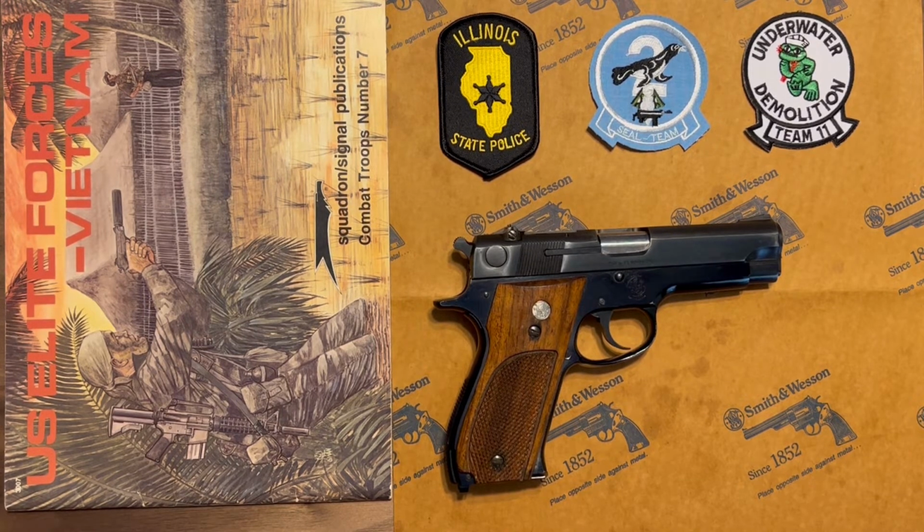And they have Smith & Wesson and the Illinois State Police, from what I've been able to research, they had a very close relationship, kind of joined at the hip with this pistol. I think the Illinois State Police was kind of the real world or live R&D that Smith & Wesson maybe didn't have, and there was a lot of initial feedback from the Illinois State Police to Smith & Wesson about the 39.